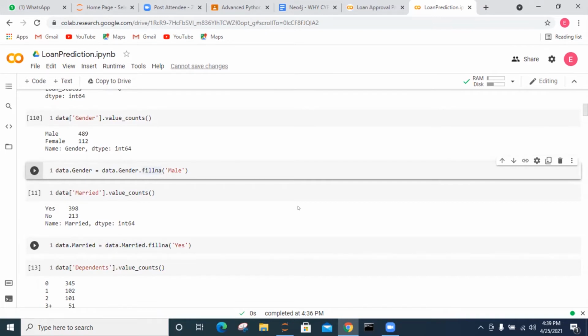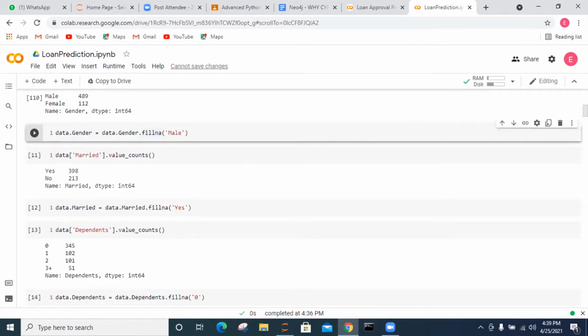Continue to dependents, do the same thing, run value_counts for the column, and it will list down. The zero dependents is the most frequently occurring, and the rest, 1, 2, 3, will follow.